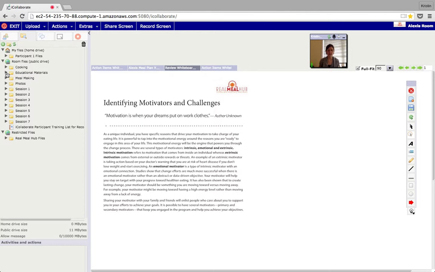All right, so let's move on to recording. Recording is very important because it will help your participants to be able to come back into the room after the session and rewatch what we went over, because it is a really quick 30-minute, 45-minute session, and there's a lot that we go over, and it's really nice to be able to say, what was she saying about the quinoa? Come back in, open up the recording and watch that and get all the information that they might not have heard well the first time.